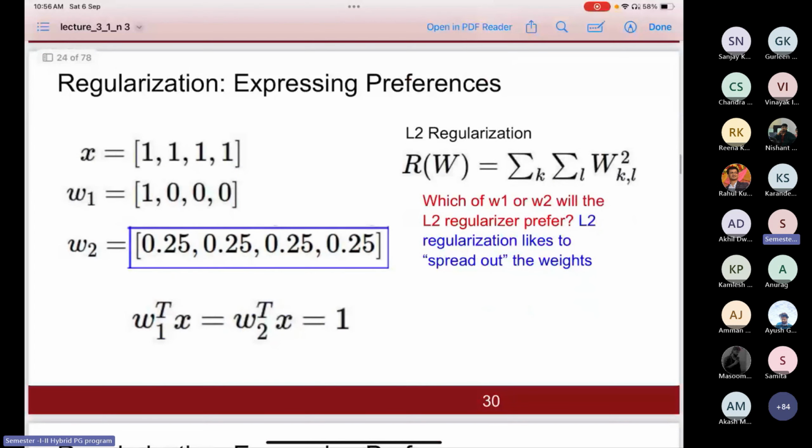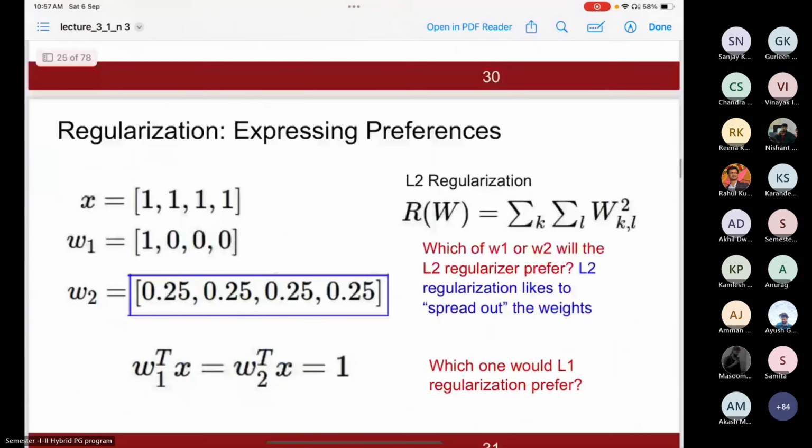So what does L2 do? L2 spreads out the weights. It will not give focus on the sparse; instead, it will give focus on the dense, and all the values will be spread out. So here you can see everyone is having weight. Every value has some non-zero value. But in the case of L1, you can see 3 of them are not having non-zero values. So it's not spreading the values in that vector. Okay.